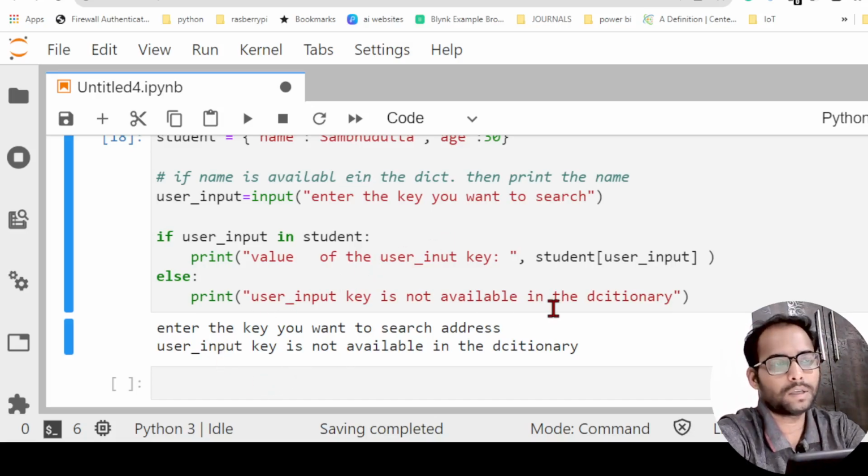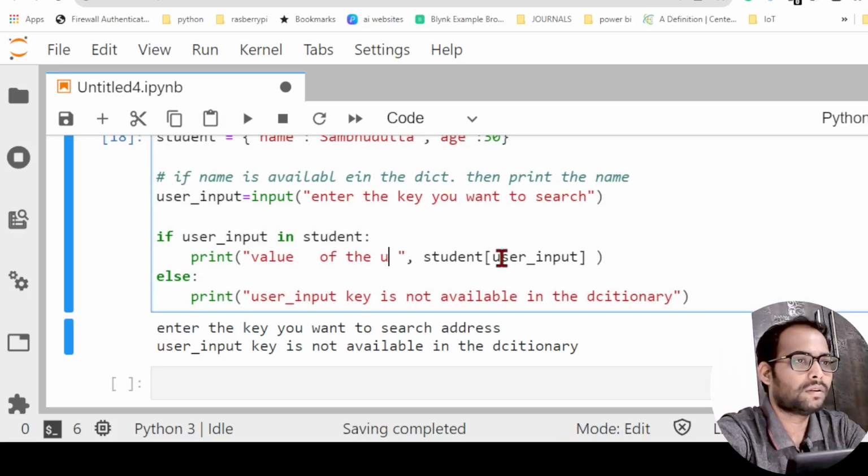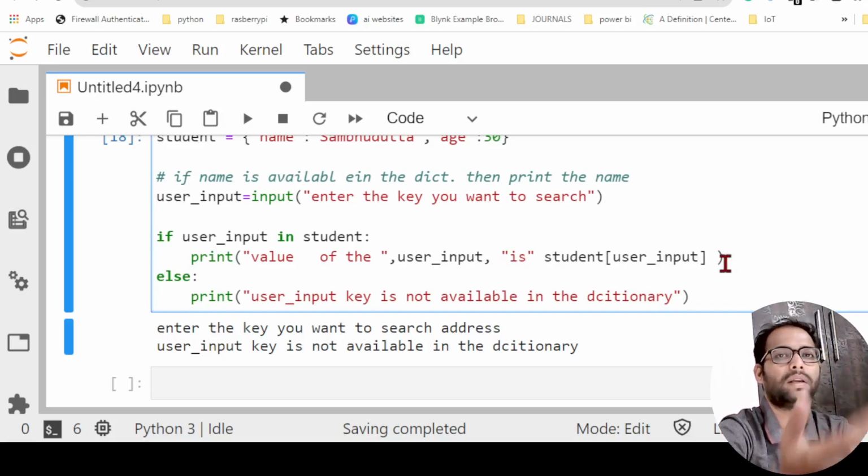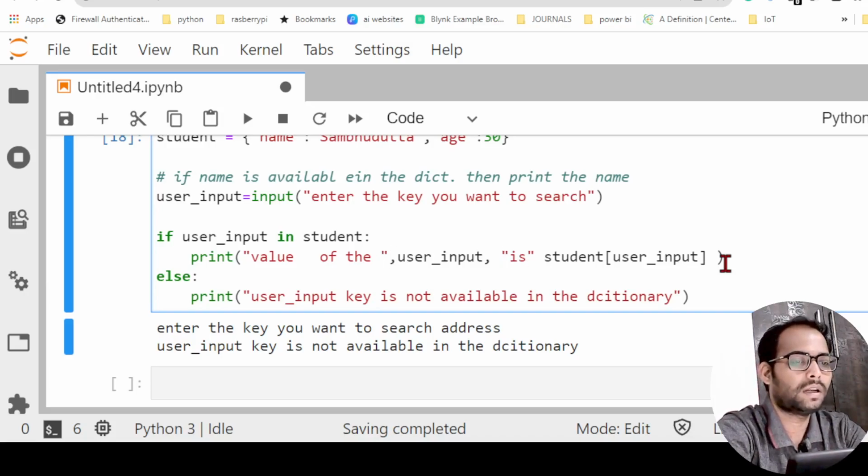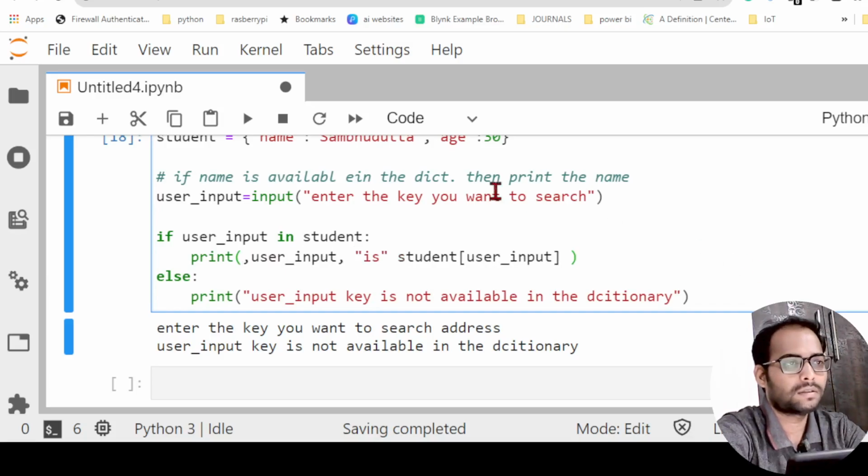So you can make this program look better also. Instead of writing user input key, what you can do here is write the user input, then comma, then I'll write is. Fine. So it will make the sentence look good. Value of name, or just write user input is, or of the student is this.